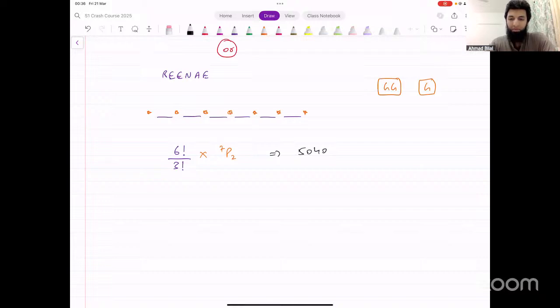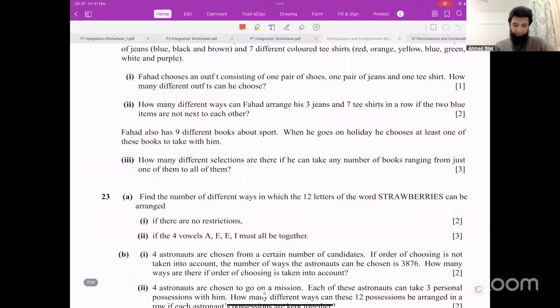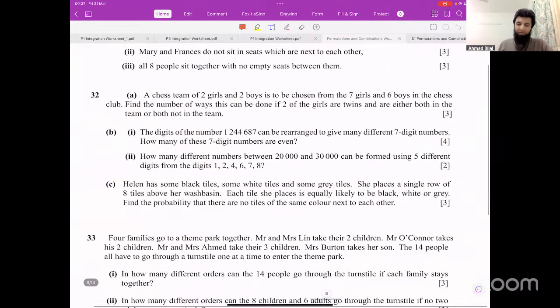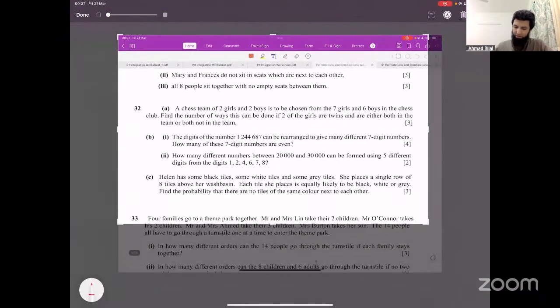No? Okay. One last question that somebody asked in the WhatsApp group earlier. That was that tiles question. I'll just do that tiles part and not do the other parts. 32 it was? Okay. 32 parts. Let's just do this last part. The other parts, I think they're doable.